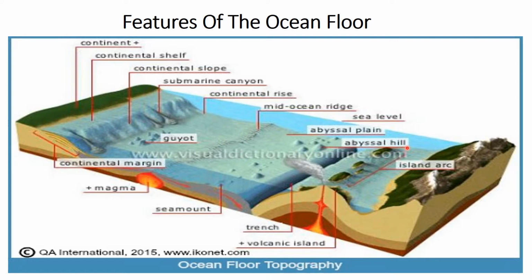And then we have the mid-oceanic ridges. And then we have these island arcs. These are mainly volcanic in nature. And these are the deep sea trenches. It's like a depression. So these are the features of the ocean floor. We will discuss them in detail in the following slide.